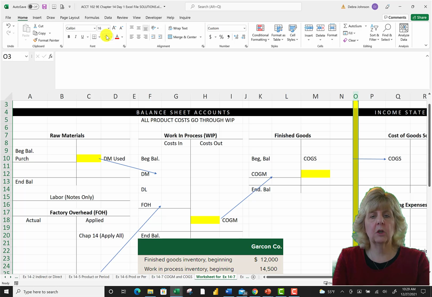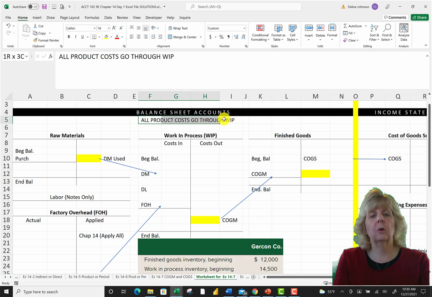Okay, so what are we going to do? We're going to accumulate the costs in these balance sheet accounts if they have future value, and then we'll watch them make their way from birth on the balance sheet eventually into their death on the income statement. How are we going to do that? We're going to learn how these T accounts work by doing an example. Remember, I'm going to make this a yellow highlighted item. Remember the statement I made in the lecture. All product costs go through WIP.